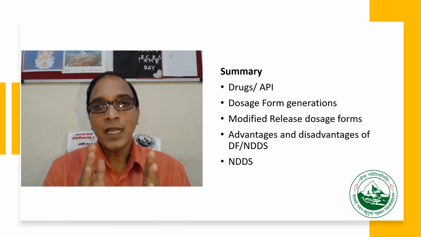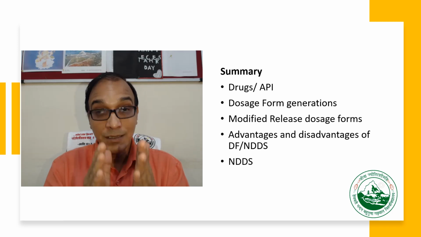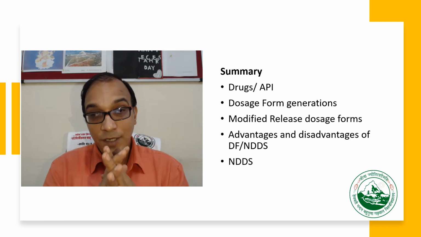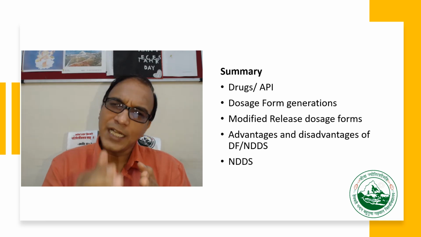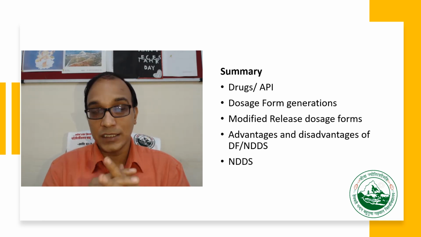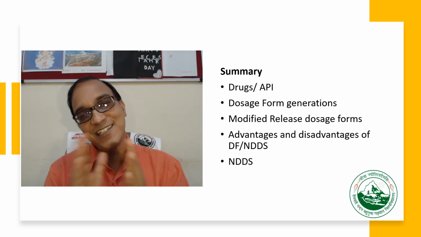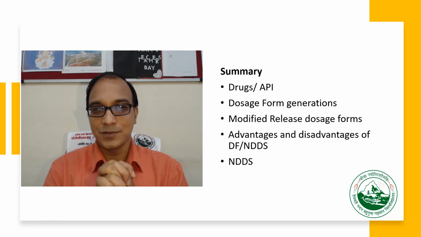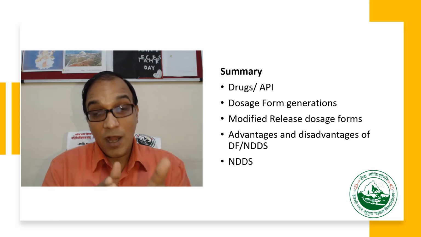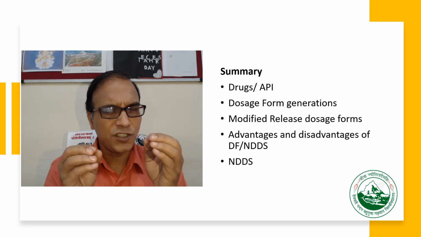Okay, then we move to the NDDs. The NDDs have site specific and polymer assisted delivery, in which pharmacokinetics can be altered, and we can have several advantages which can't be derived with the first generation or the second generation dosage forms. We must know the advantages of NDDS over the conventional dosage form. From an exam point of view, this is very important.